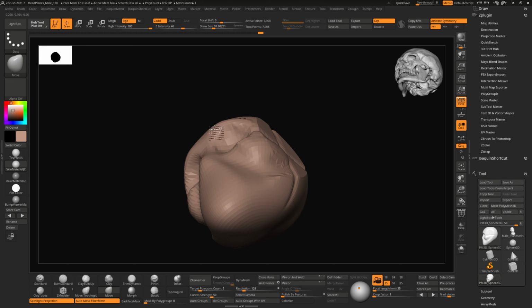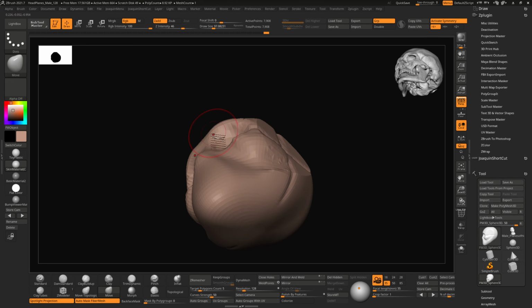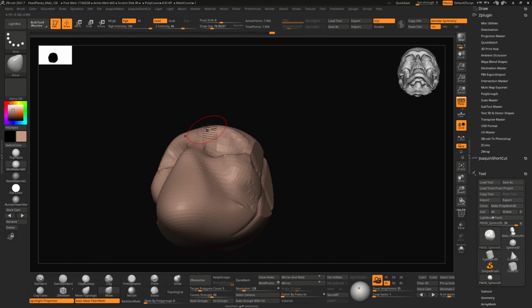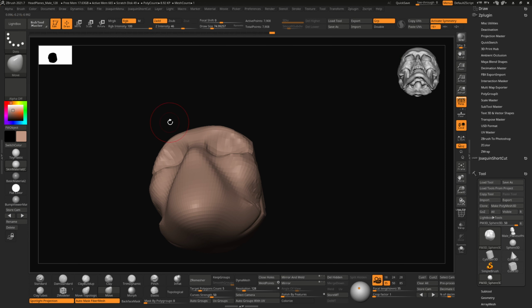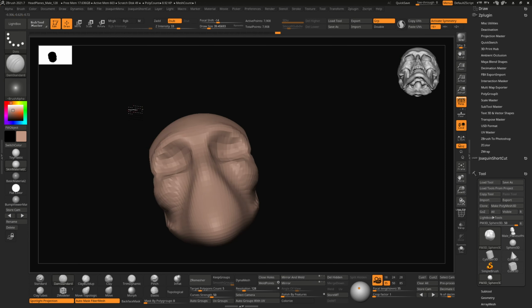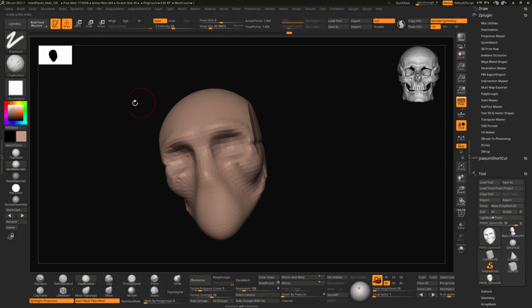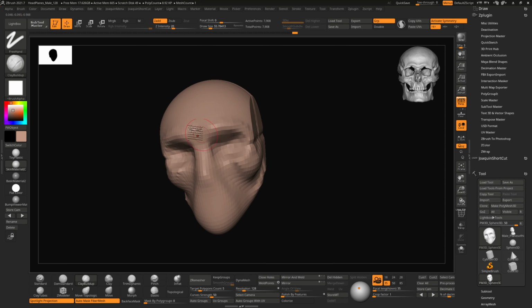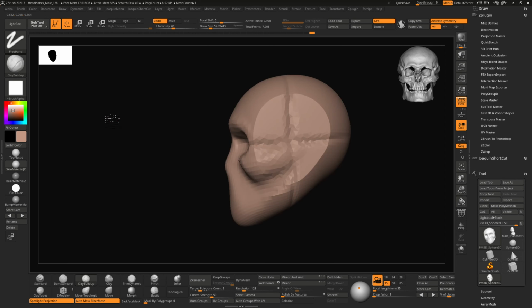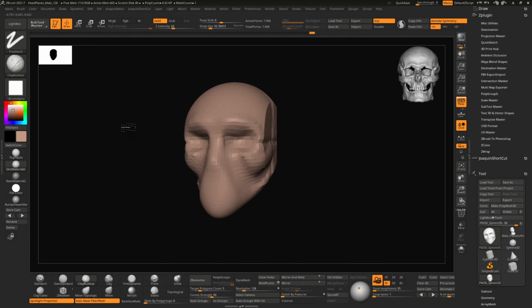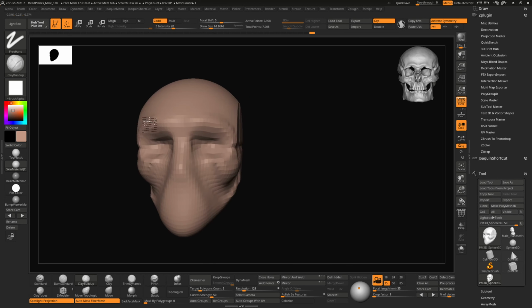So in this case, for example, I try to look at it from the bottom part, and one thing that is very important, especially in the male head, is to emphasize a little bit more the glabella bone. Actually, here you can see in the reference bone, which is very common in males, you're gonna see it more pronounced. So around the eyebrows, you're gonna see a little fat here, depending of course on the race. But usually, with Caucasians, you're gonna see a little more volume here.